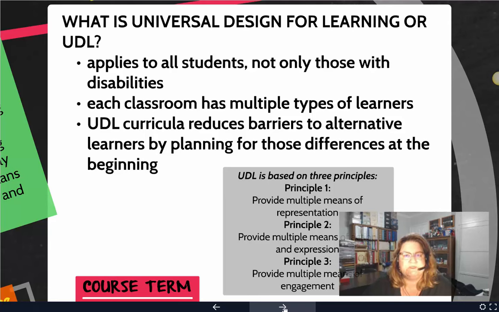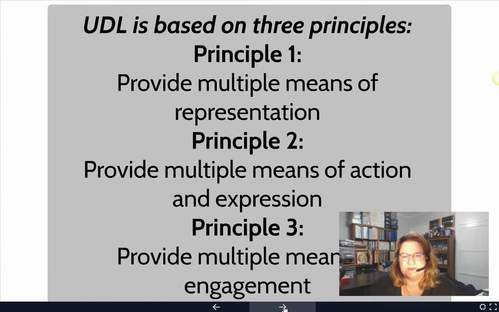It also reduces barriers. If some students need to walk around the classroom and read at the same time and that helps them, then they get to do that. If some need to lay under the desk and do that, they're pretty open to things like that. The classroom has changed a lot since I've been in school, and I really like seeing how things are accommodating all learners, okay? Now, there are 3 different principles for universal design.